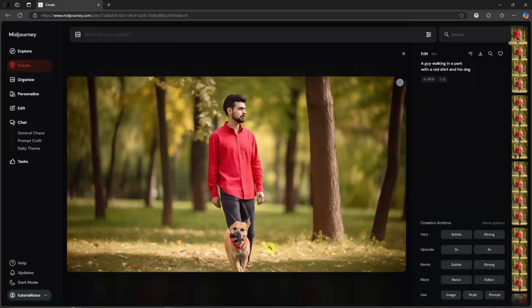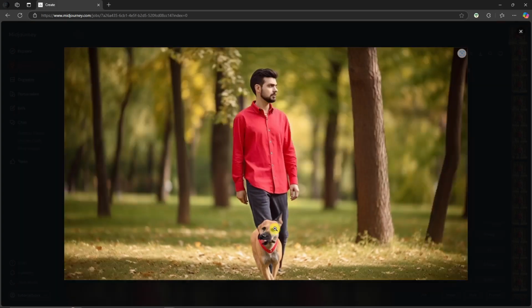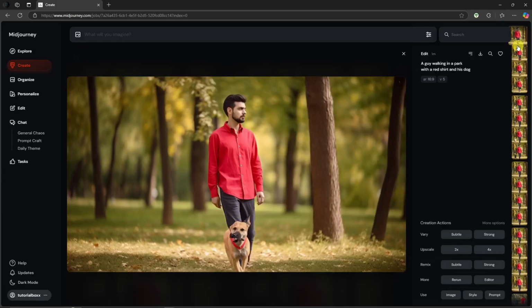So welcome back to the video. We're gonna have this dog right here, and yes, even though it's there, since this is still Midjourney, it's a bit distorted. It's a bit weird looking if you're gonna ask me, because it's under version 5. As you can see right there, it's not really authentic.